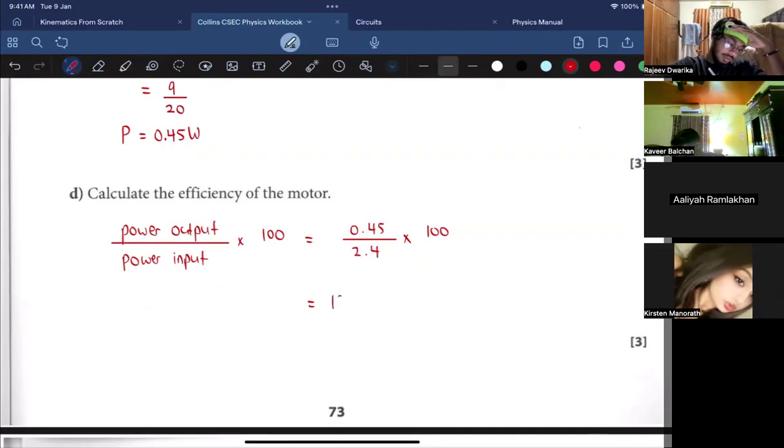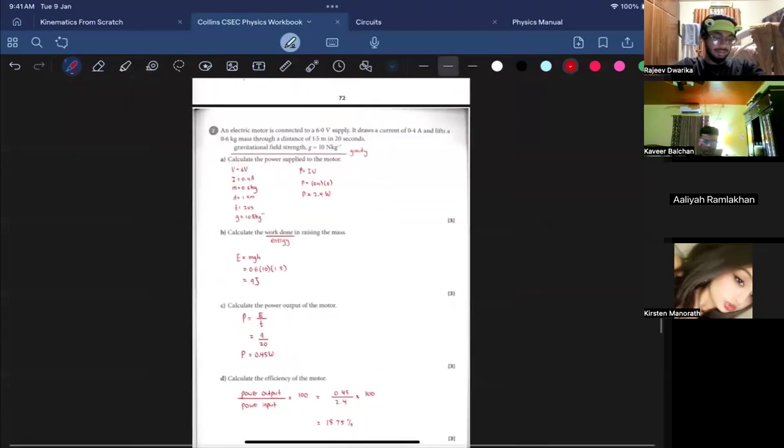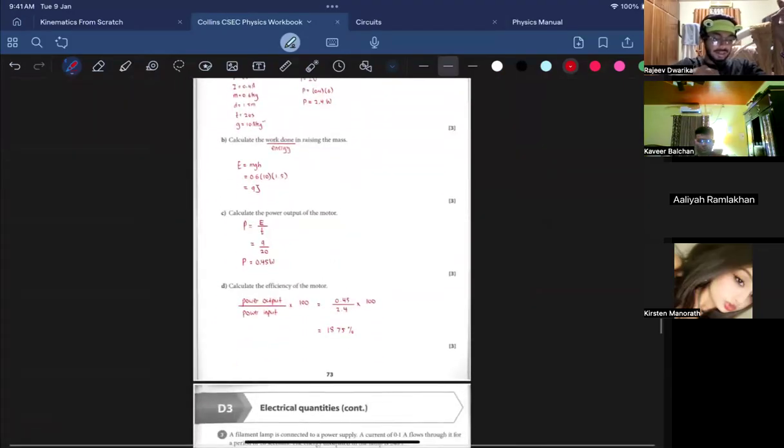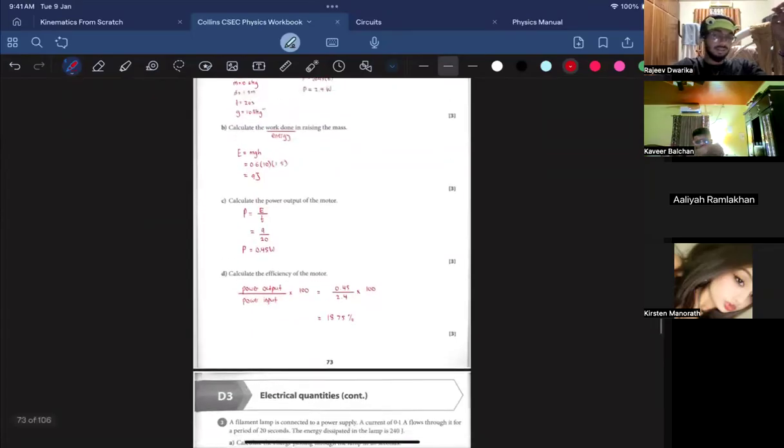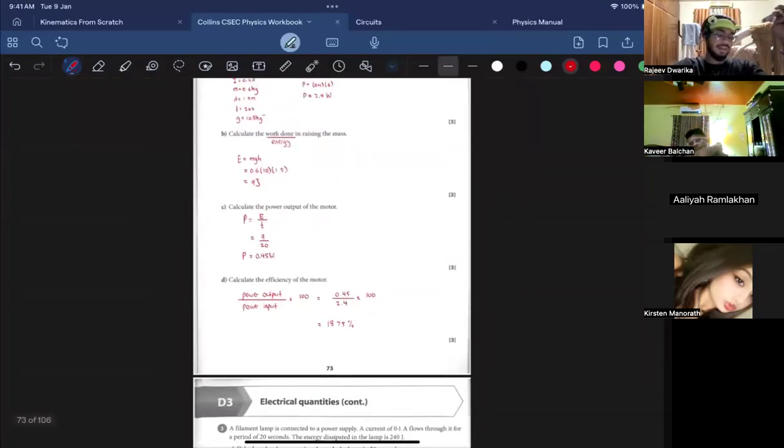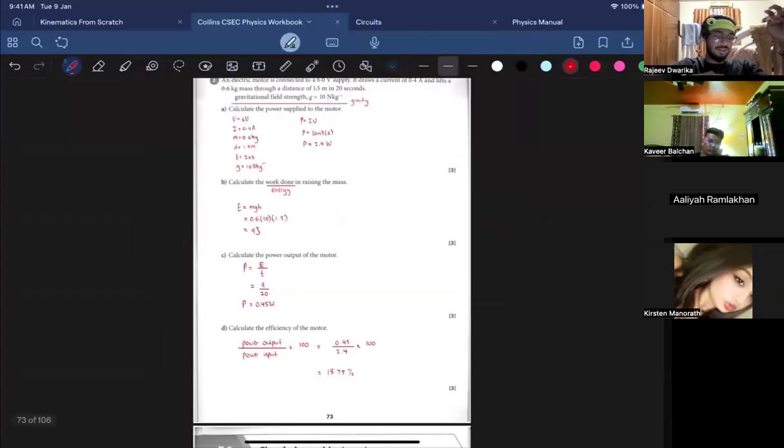Okay. I was yapping a lot, but I have to make sure I understand the concept because this is a lot of maths. This right here, you're looking at 1, 2, 3, 4, you're looking at 12 maths. It's a lot of maths. We don't want to get something like this wrong. Very easy maths.